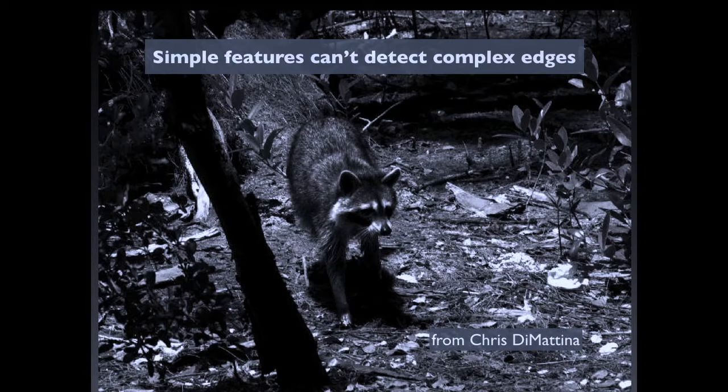Okay, so what I'm going to do is, and this was work by a postdoc of mine, Chris DiMattina, you scan the visual field with a bunch of edge detectors, and if one of them responds, you put a little point there. Okay, so we'll see all the places in the visual scene where there's an edge, where it thinks that there's an edge. So are you ready?